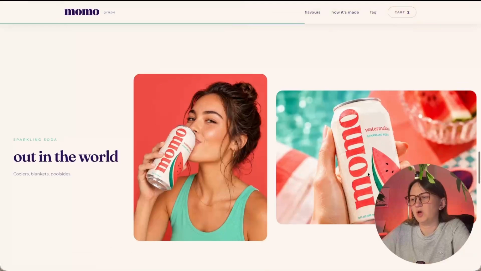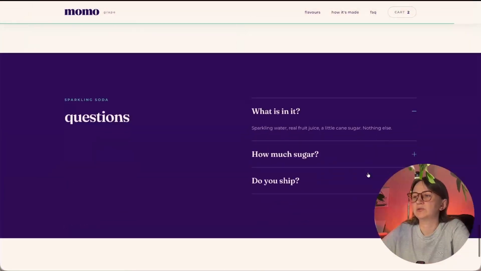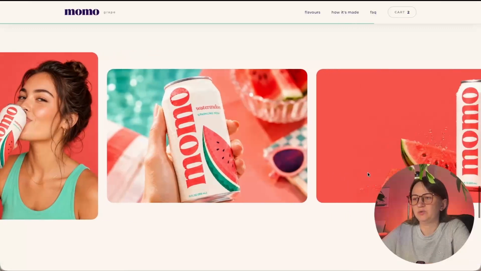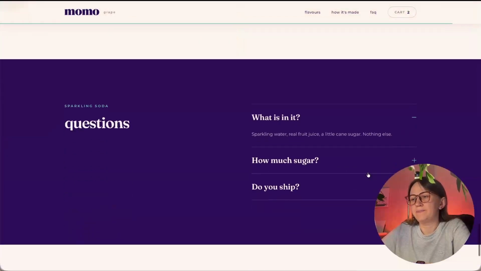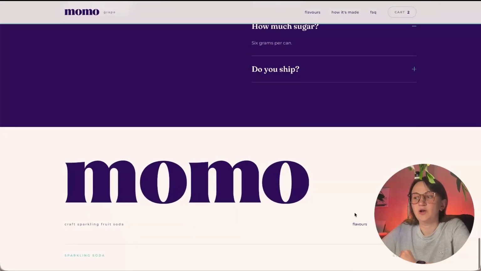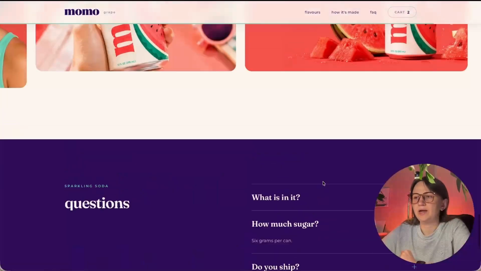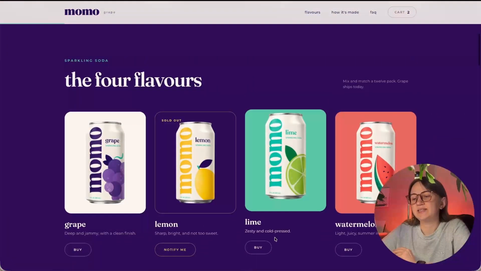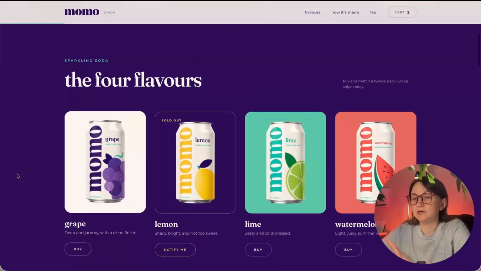Then we have, oh, here we have a slider section with other pictures. Well, not a lot of pictures here, so it just ends abruptly. Then we have our questions and big logo at the bottom. Pretty cool. I love how it looks. Overall, really nice. The UX is pretty awesome.